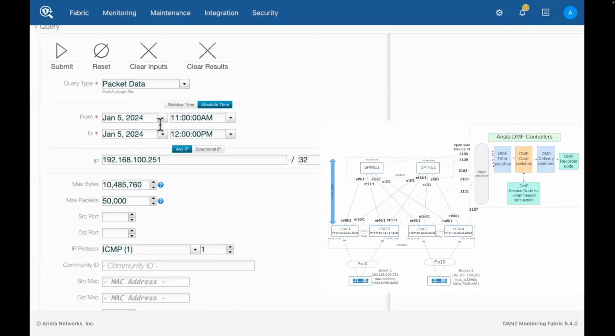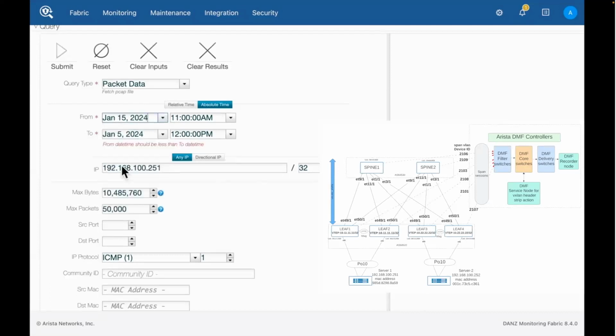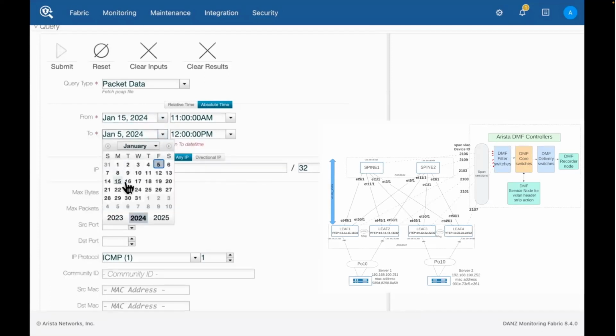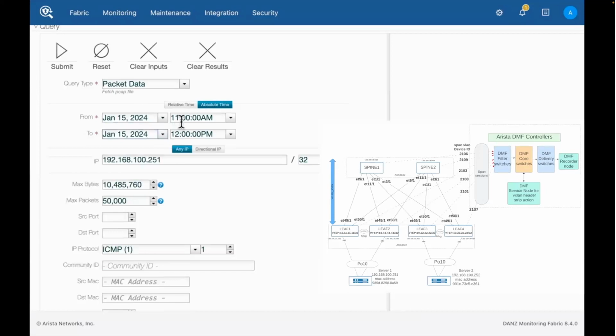Next thing is we need to set the timestamp or the time range for the DMF recorder node to fetch the packets out for us. We know that the issue was happening on Jan 15 between 2:30 to 2:40 p.m. PST. So I need to set a time range which covers that window. I'm setting the from time here to 2:30 p.m. PST on Jan 15.